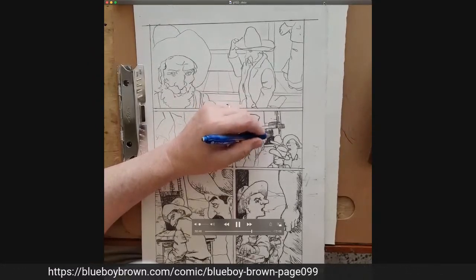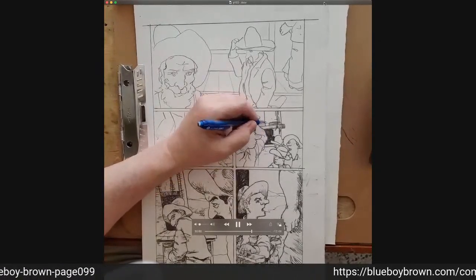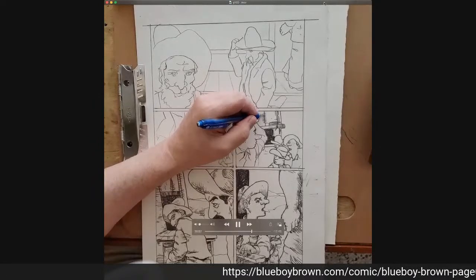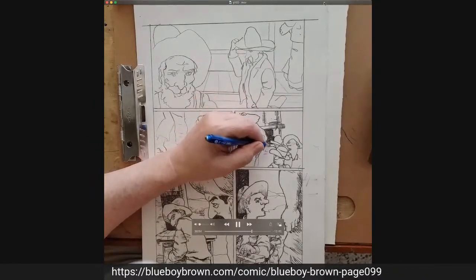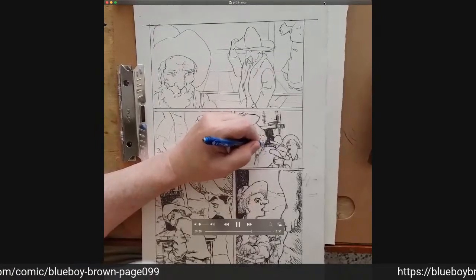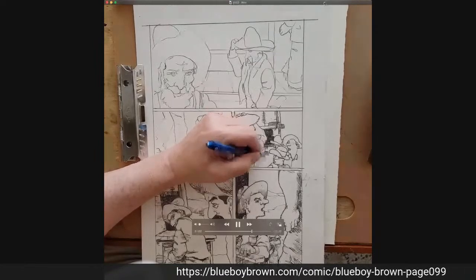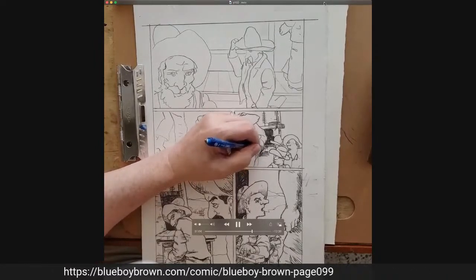One of the problems with writing comics is that it's almost an abbreviation of things you'll see in literature, and it's almost like poetry, where every word has to mean something, because you're not going to be able to get a whole lot in there.